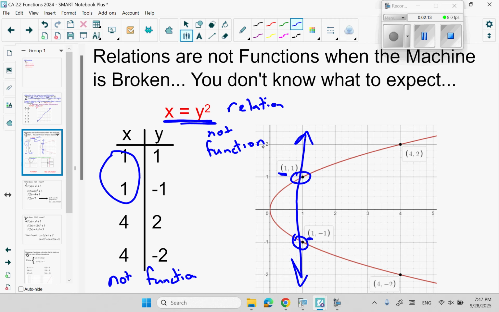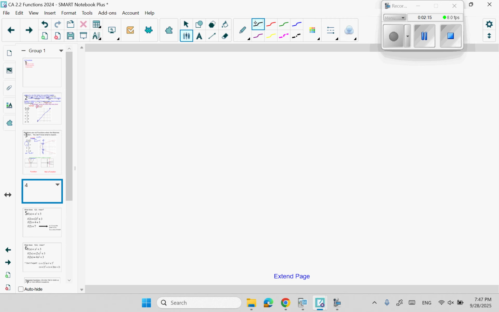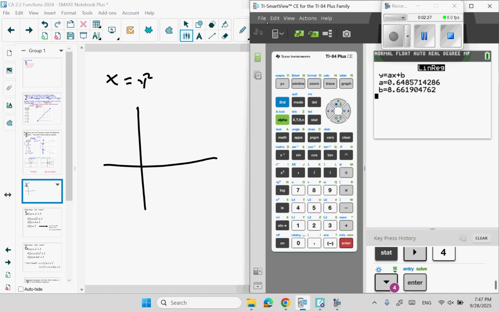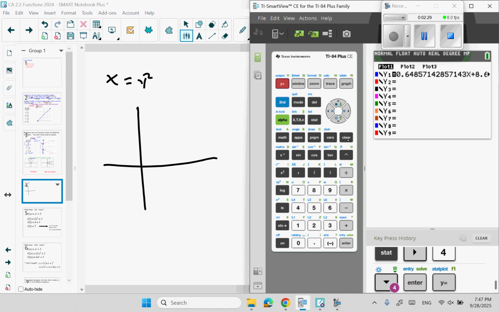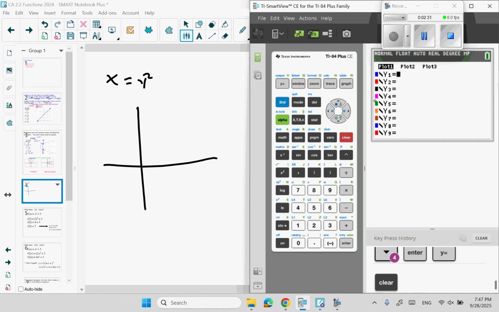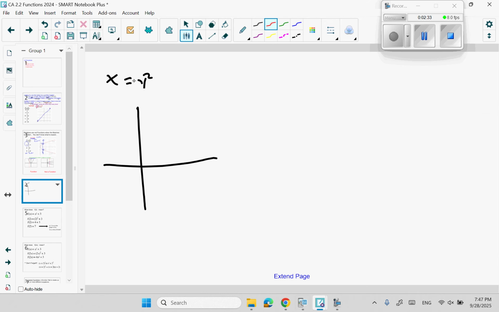Which should make sense. Quick detour. If we recall, in the pre-unit or chapter 1, when we were trying to graph x equals y squared, we talked about symmetry. When we tried to graph that in our calculators, in the y equals, we can't mess with anything over here, so we had to get y by itself. So when we square root, we got y equals the square root of x, which looks like this.